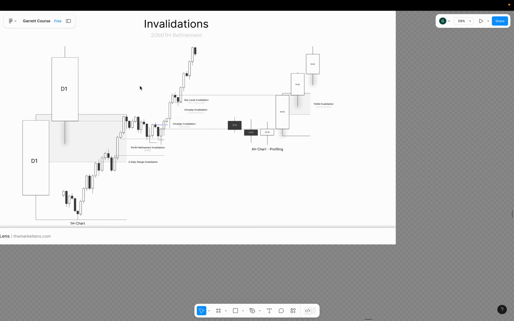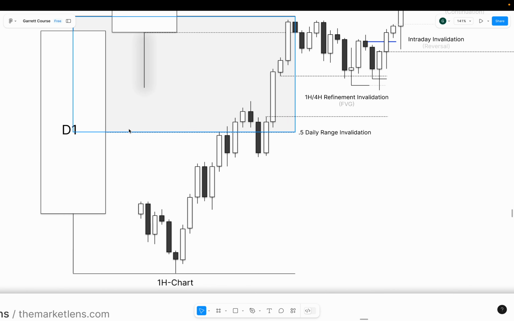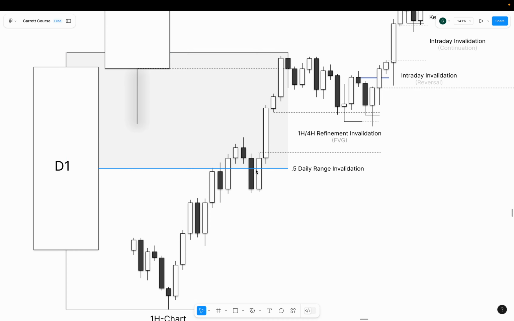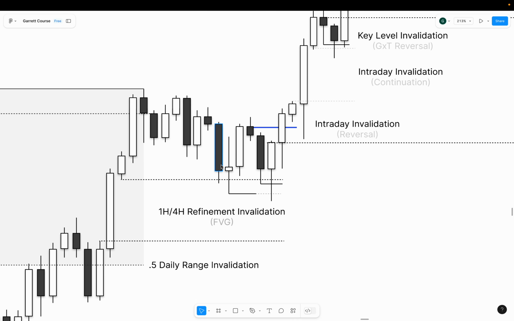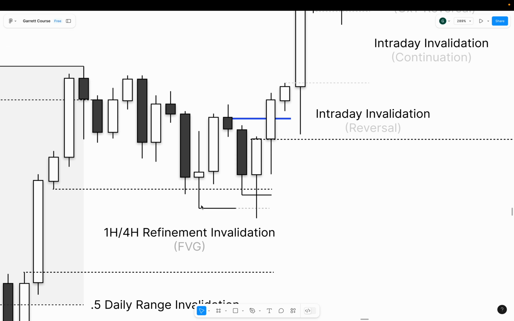This is what it looked like altogether, where the previous candle is an expansion candle. Look around the opening price on the 1 hour or 4 hour. Here's a fair value gap. Let's say Asia session hits the low, like the invalidation point, but doesn't reverse. This is what I mean by, this is a key level to reverse from now.